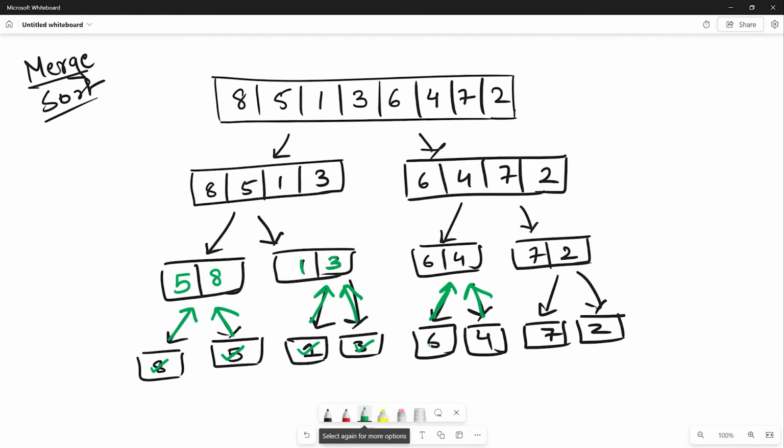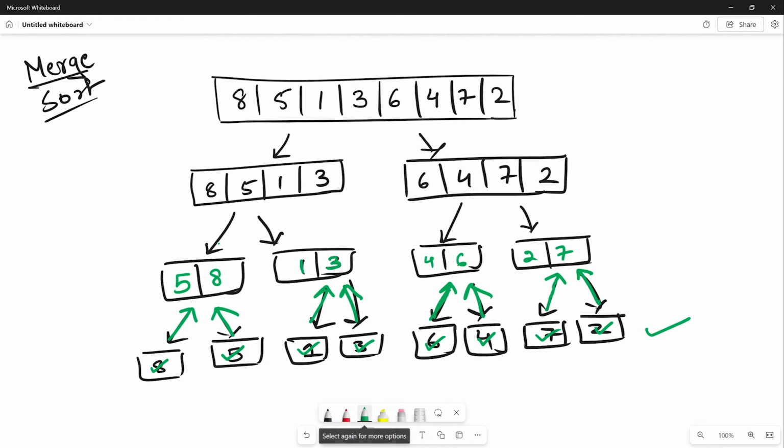So now 6 and 4 has to be sorted. So 4 will come right here and 6 will go right here. So both 6 and 4 are done. These two arrays are done. Then we will again merge these two arrays in a sorted order. So 2 will come here and 7 will go right here. As you can see, all of these below the whole line is done.